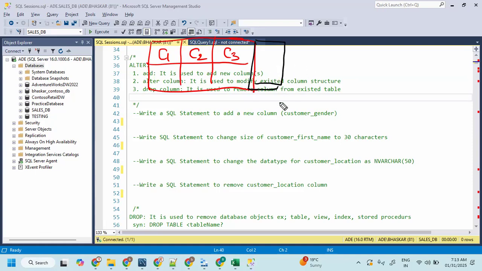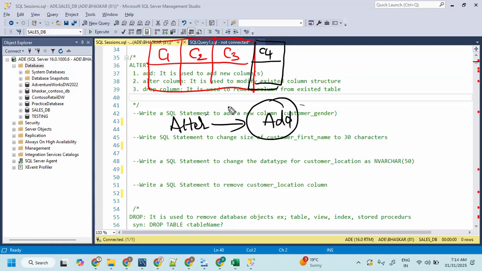How we can add is by using add. Add is going to be part of alter. Inside alter, we have add. This add is used to add a new column to the existing table, that we can call C4.